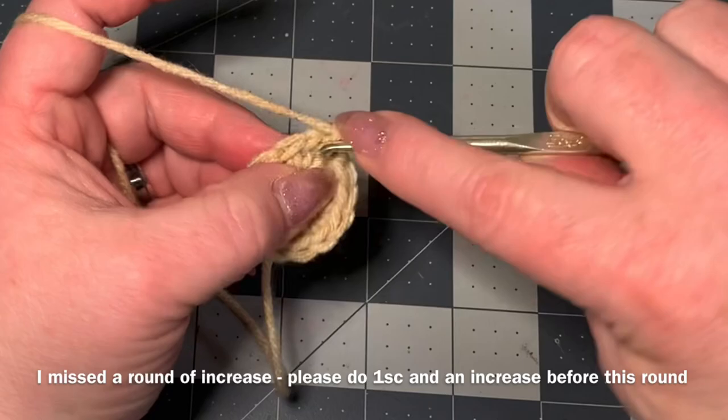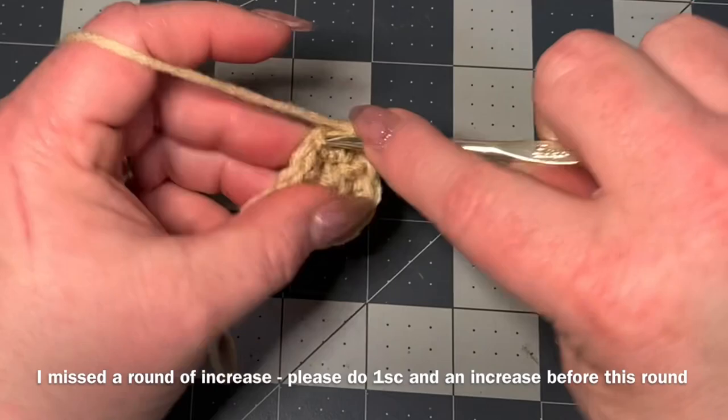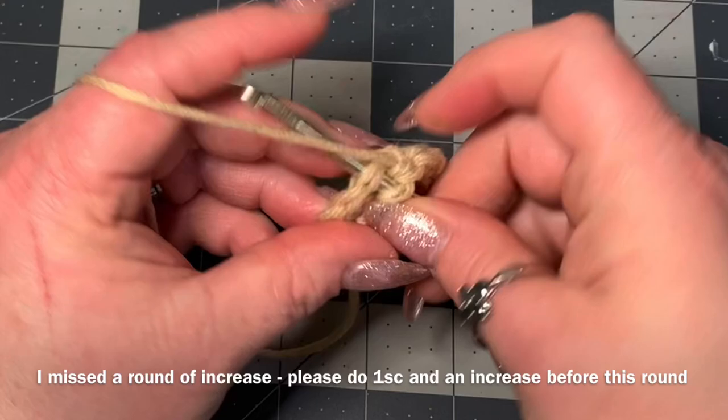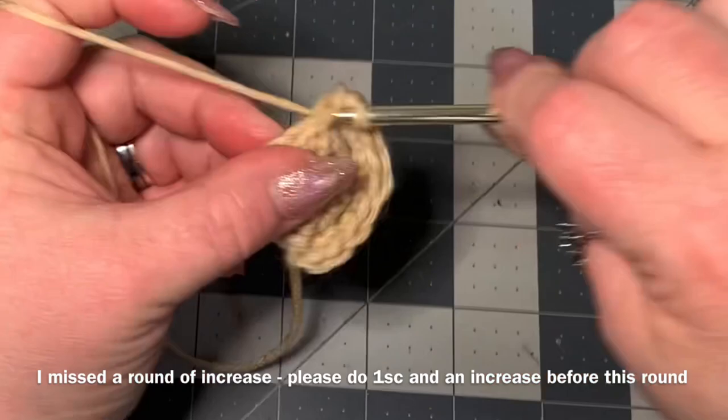In the next stitch, I'm going to put 1 single crochet. In the next stitch, 1 single crochet. In the next stitch, I'm going to put 2 single crochets. In the next stitch, 1 single crochet. In the next stitch, 1 single crochet. And in the next stitch, I'm going to put 2 single crochets. So that's what you're doing all the way around.